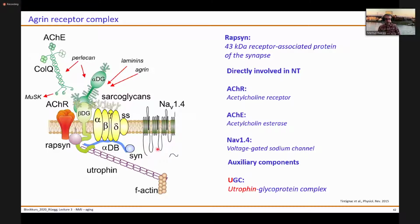To this complex also the voltage-gated sodium channel belongs, and many of these proteins you have encountered in the dystrophy lecture, which are these sarcoglycans, or also alpha and beta dystroglycan, which interact with utrophin. What is also seen here is the acetylcholinesterase, or its collagen-like form, which is the ColQ form, which is important to keep acetylcholinesterase in the synaptic basal lamina.